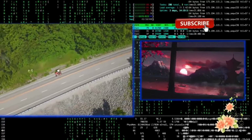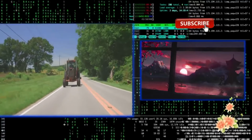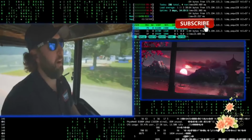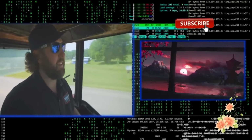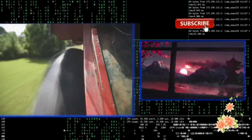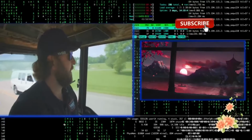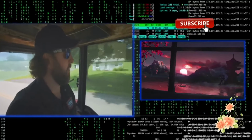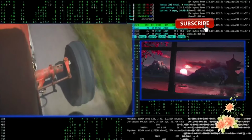So I just finished up dinner. We got the International 1086 back on the highway. We've got 31 miles back to Bicycle Garage. I'm gonna start making a list tonight of things that need repaired, upgraded, updated. Tractor needs a little bit of help, but seems to be running great so far. And it's not getting hot, which is one of my biggest worries. So I guess 2-3 more hours of this and we'll be back, hopefully.